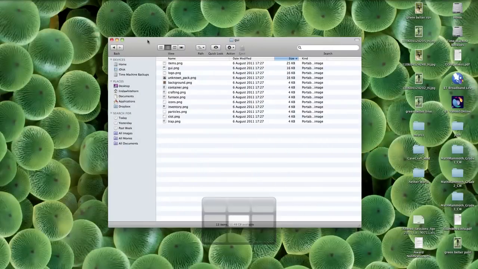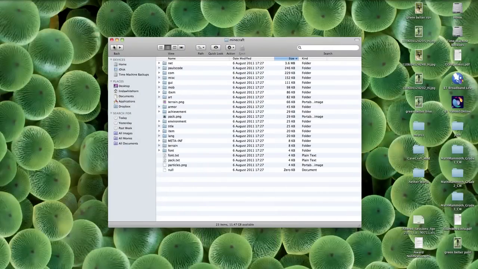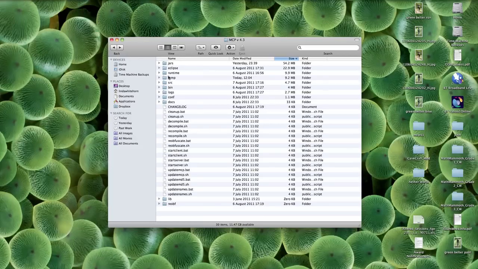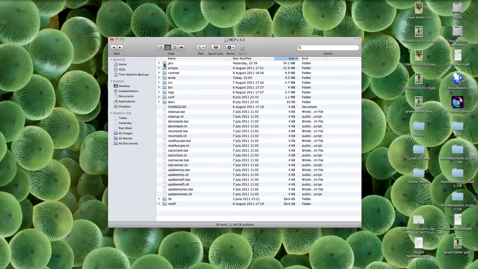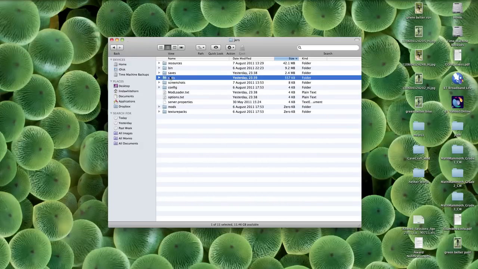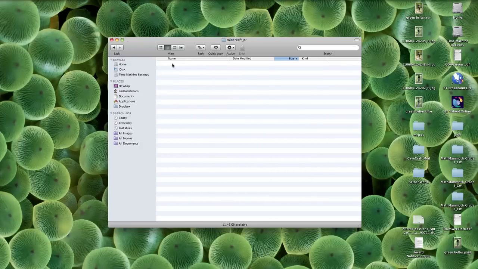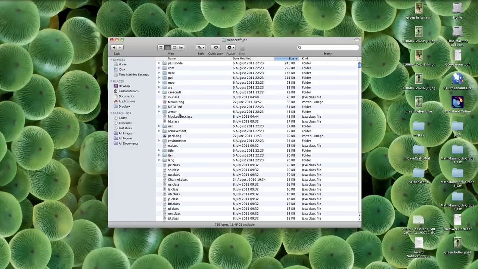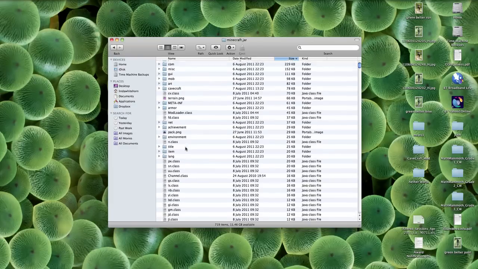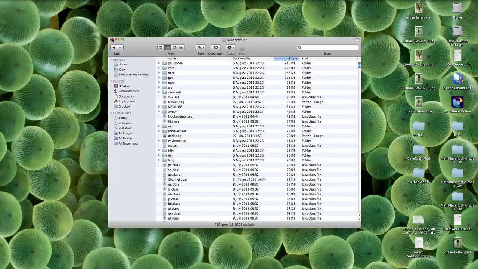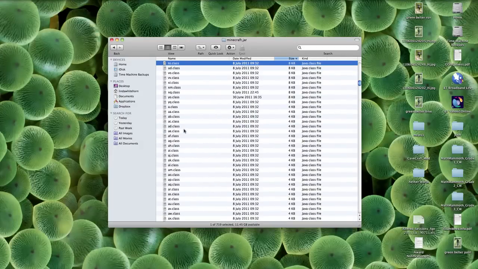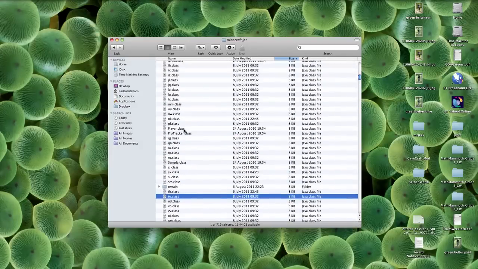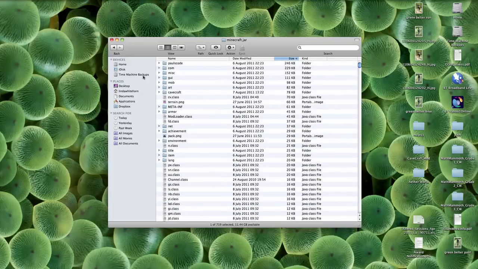So if we go into here, and if you're wondering where I got this, it's in our temp folder. So it's temporary bin Minecraft, and there it is. So if we go into our jars bin, Minecraft.jar, and if I look for our... Oh, I just realized something. Whoops. No, it hasn't even created it. Okay, something's happened.